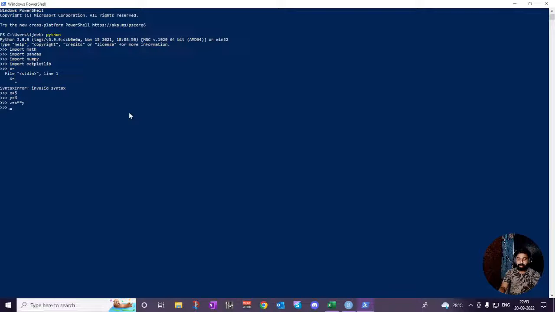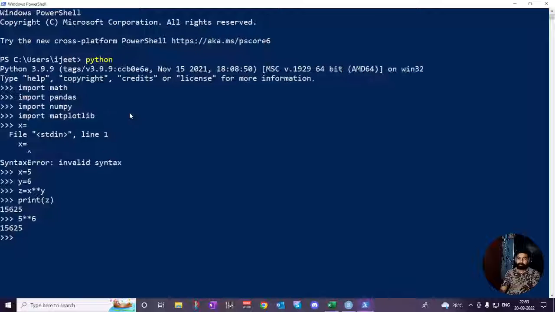Okay, and now if I want to print z, you can see I'll be getting the result, which will be the same as 5 times 6. So now you can just check if these results are the same or not. Okay, I think it's better.